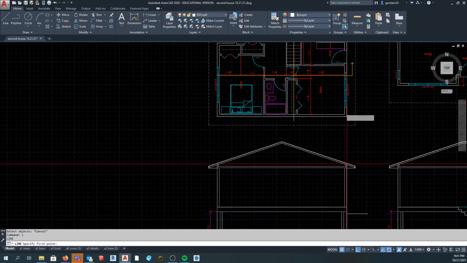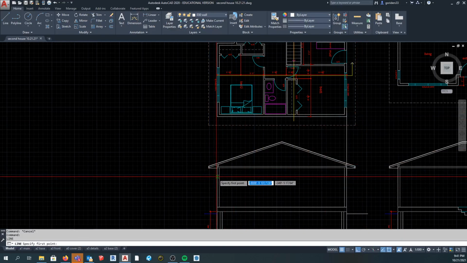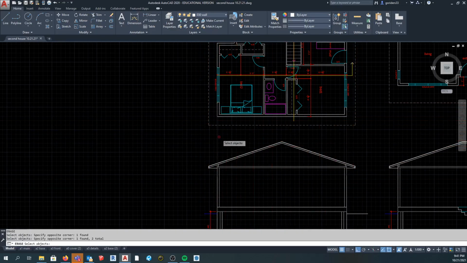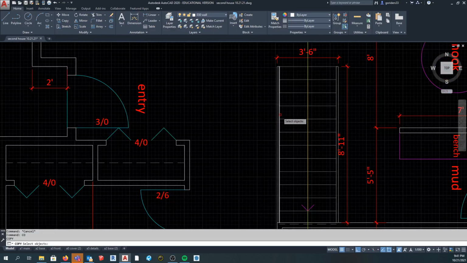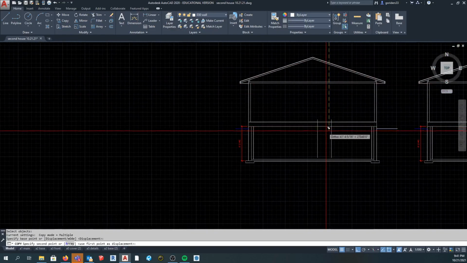Of course, line it up. Line up those walls with those walls, which should by default line up those walls with those walls. And then I know that I've got the right size, which is great. And then I want to take the inside edge of the stair. I think it's a 39-inch stair. Take those two lines, copy them straight down.